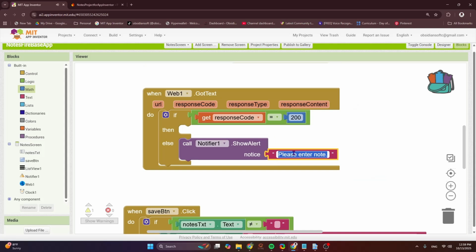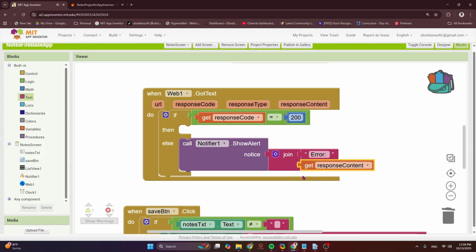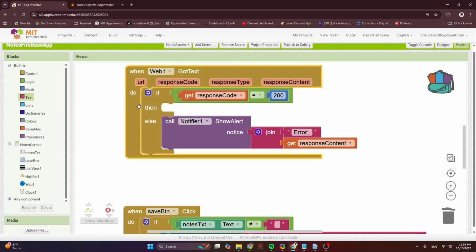In the other situation, we can do again a join of two things. Oh, see, I could have used this text box. I forgot. Okay, response content. So error, colon space, and the response content, whatever the error is. Here is the successful situation.